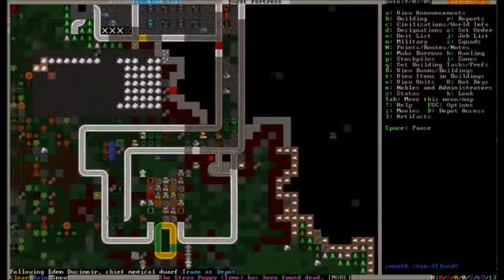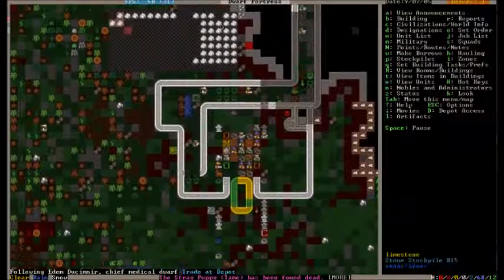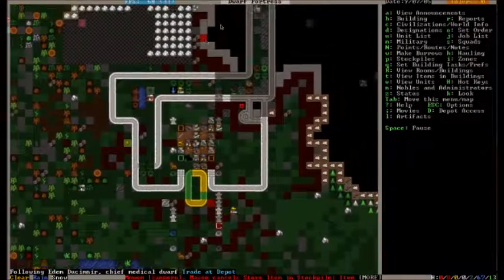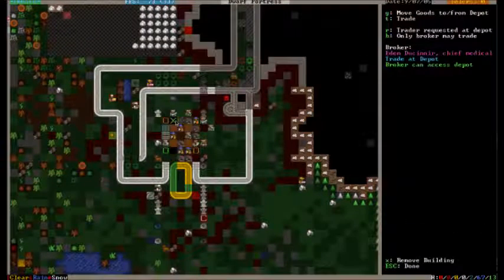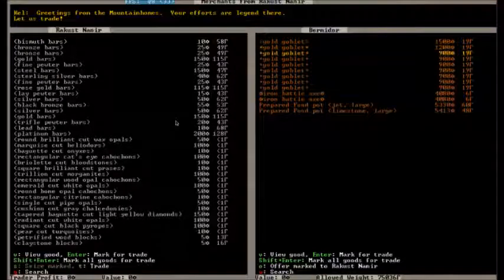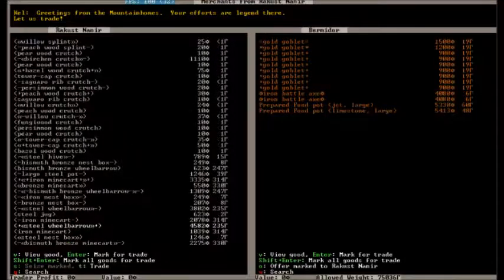Gives us time to get our goods there at least. So, here they go, and let us trade. Alright. Yeah, these food barrels are worth just a ton.